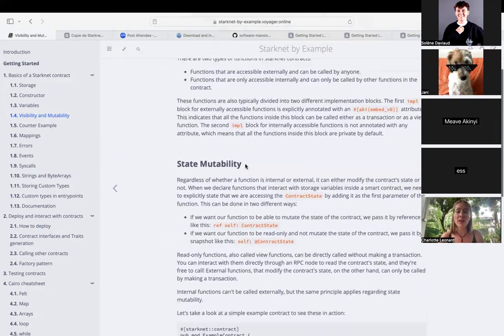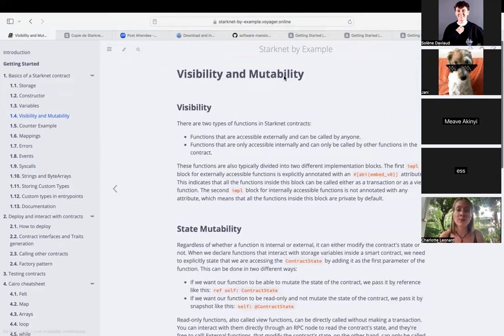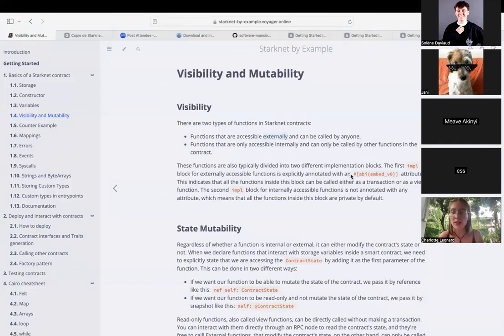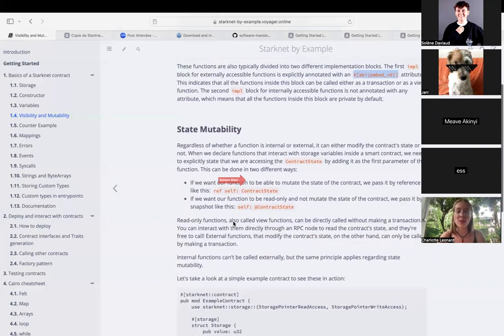So we will only have an externally accessible function. And here you can see in the docs that functions that are externally accessible are annotated with this. It is a decoration on top of the function.